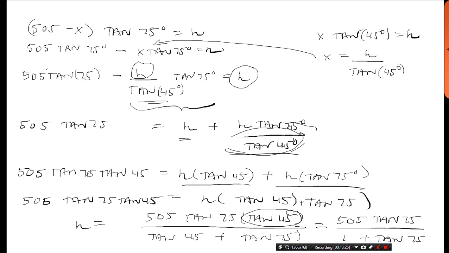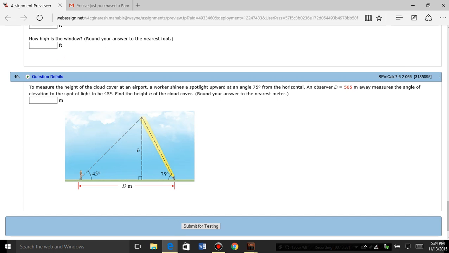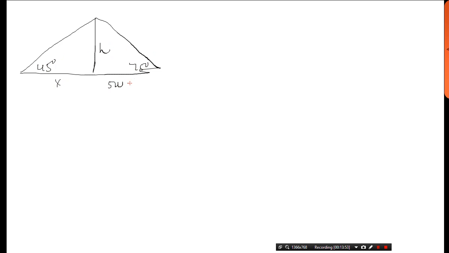Now if you notice, I used tangent. And then see how much work it took to do this? Check this out. If you remember our triangle, these triangles here, the one on the left and the one on the right, generated our two equations. And I'm going to draw my triangles yet again. So here's 45 degrees, here's 75 degrees, here's the height, here was x, and here's 505 minus x.